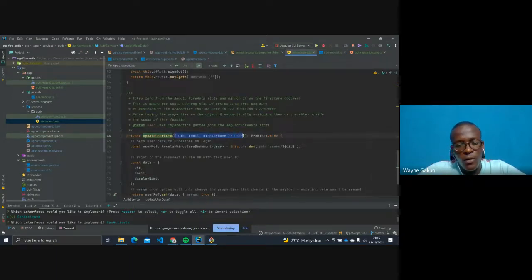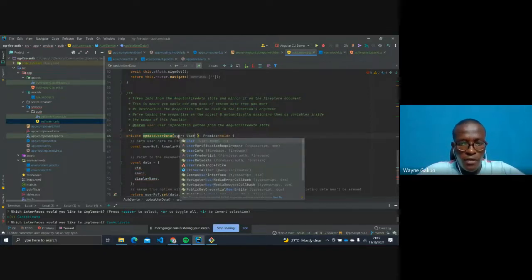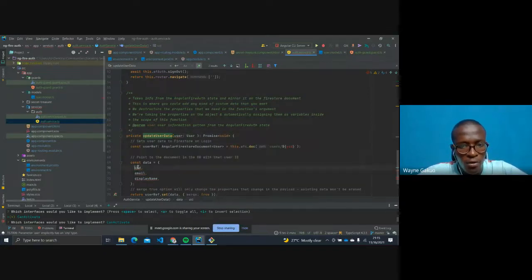But if you want, you can always have something like this: a parameter of user, of type user, and inside here you can always call on user.uid, and here it can also be user.uid. But because sometimes you don't want a lot of repetition, right? We're just going to have something as simple as that. Yeah, and this is how it's going to be.